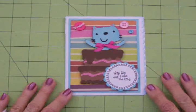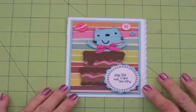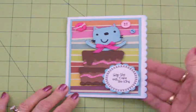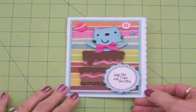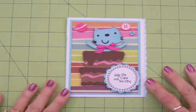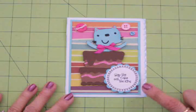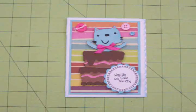Here's my finished card. It was super simple, and I think it turned out really cute, and I like this scalloped edge. It just adds a little something to the card, and I think with all the pink in here, I can give this to a little girl probably. But I like the buttons on here too. But it was really simple and really quick.